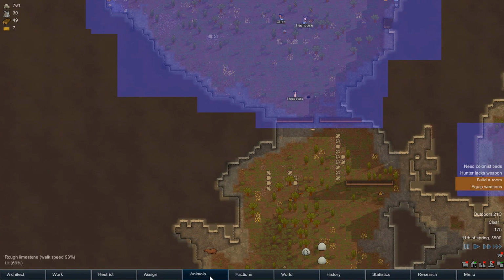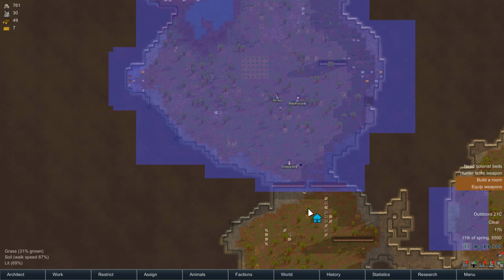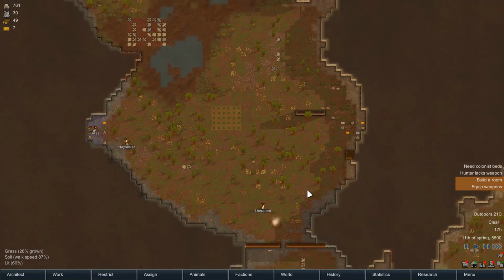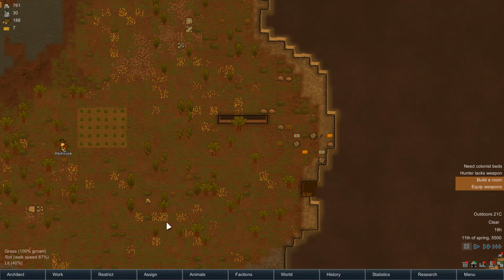Animals, stay in the home area. Settlers, please stay in the home area. For the time being. There we go. We will hunt the bear eventually. Oh, wait. You know what? I'm also an idiot.